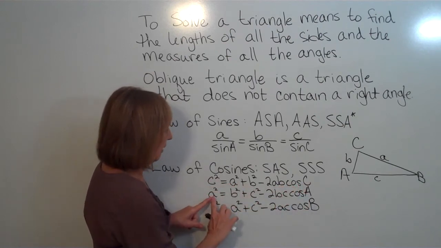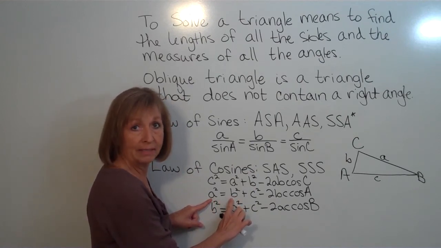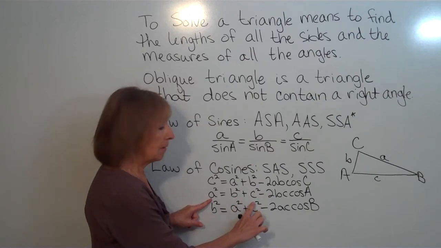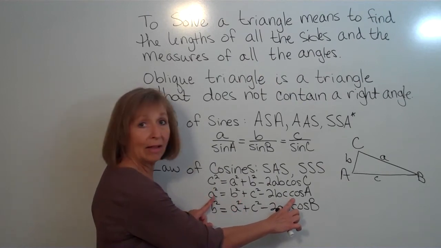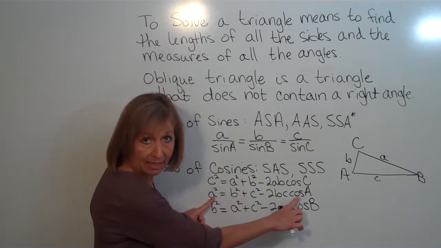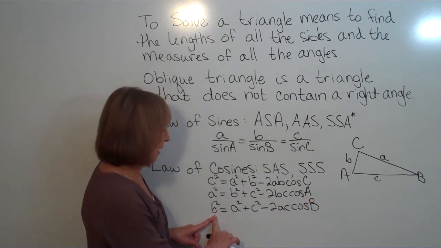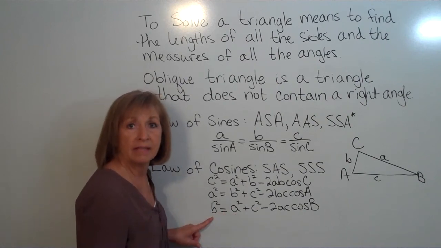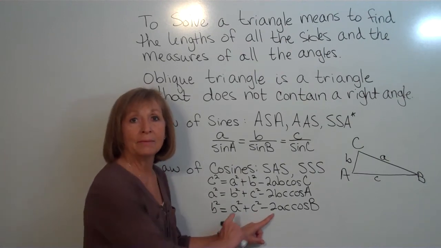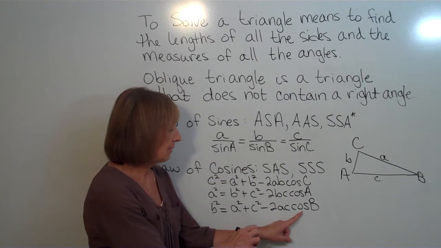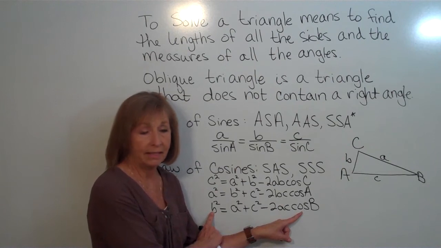And then we're working around the triangle. If a squared is over here, equal to the two sides that haven't been listed yet, which are b and c, then it's b squared plus c squared, minus 2bc, those same two letters, times the cosine of the angle opposite the side from the other side of the equal sign, cosine A. If b squared is on the left side of the equal sign by itself, then that's equal to the squares of the sides that haven't been listed yet, so a squared plus c squared, minus 2 times ac times the cosine of the angle that's opposite the side from the other side of the equal sign, so the cosine of B.